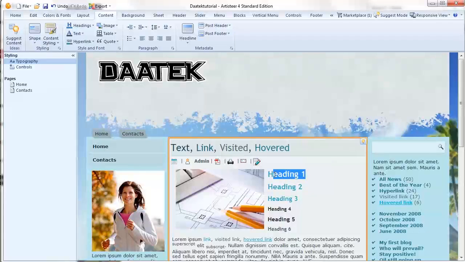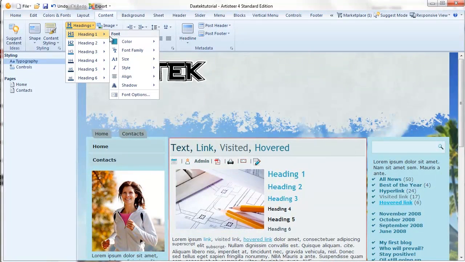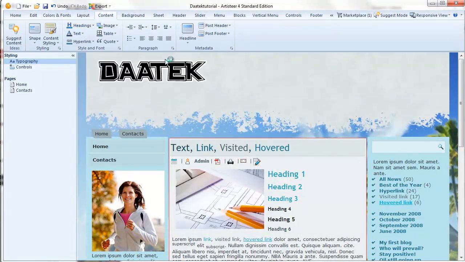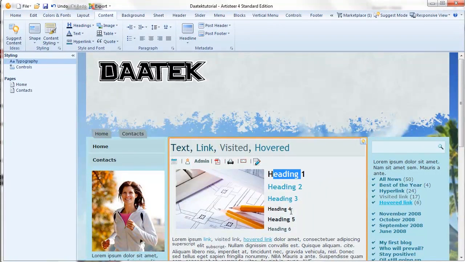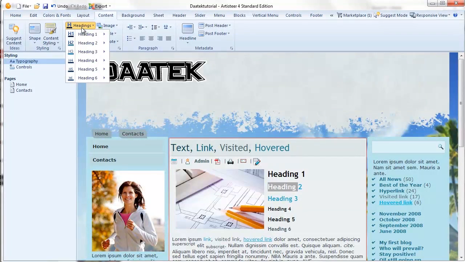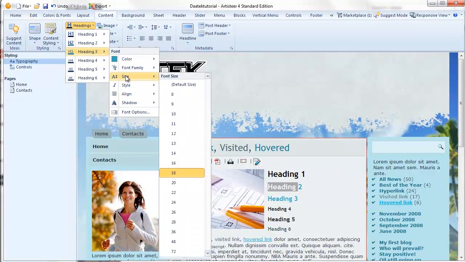Okay, so heading 1, you can see heading 1 there. We can go to our heading 1 over here and we can change the color of that, and you can see the color change here. All right, so that's pretty handy. So what you can look at there is you can see your headings go down in size, and look, heading 5 is a little bit too big and possibly heading 4 is a little too small. We may even have a quick look at heading 3 and see what size that is. That's size 18, so yeah, that's okay.